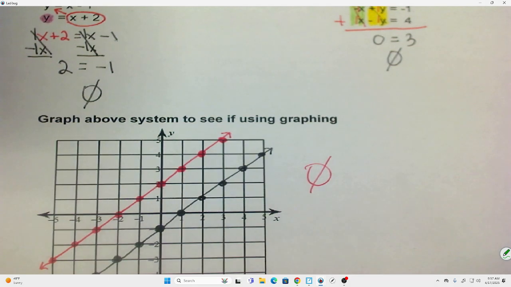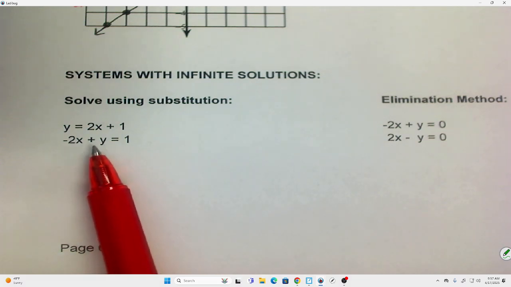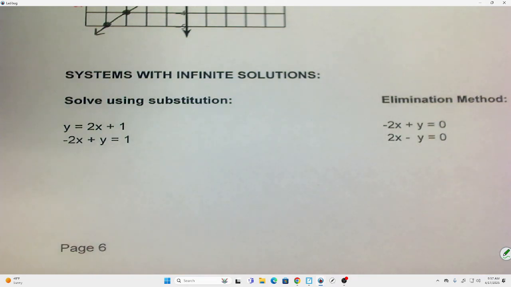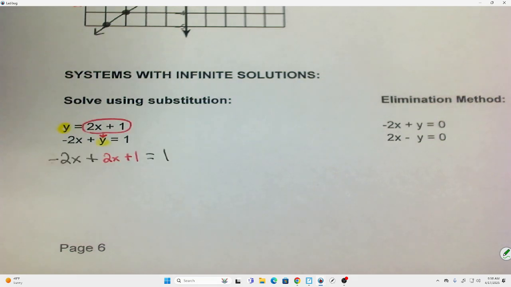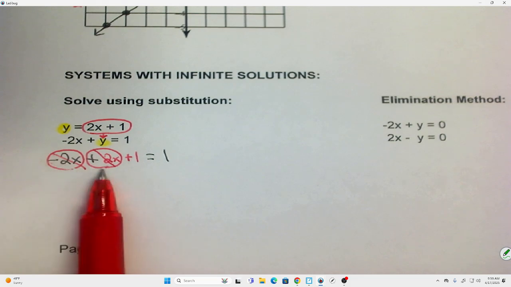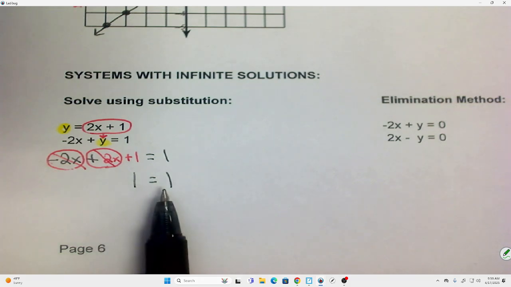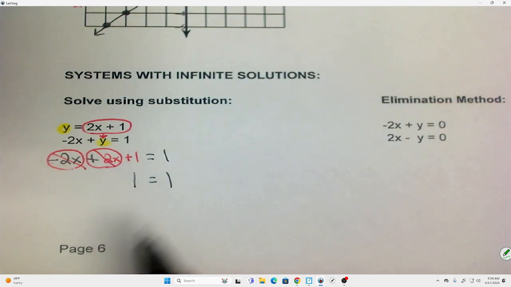Now let's take a look at infinite solutions for all three methods as well. Again, I just have to clarify that it looks normal for elimination method and substitution method, but once you get into it, then you start to see something's a little different. The x is canceled out here, and what's left over is a true statement without the variables, right? So 1 does indeed equal 1. That's why we call it an infinite solution.